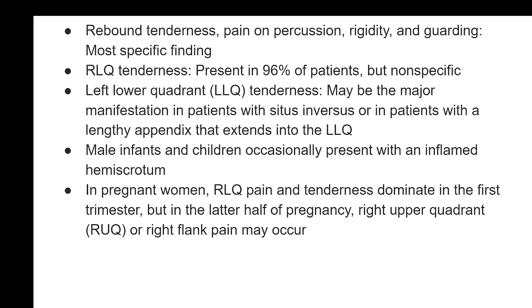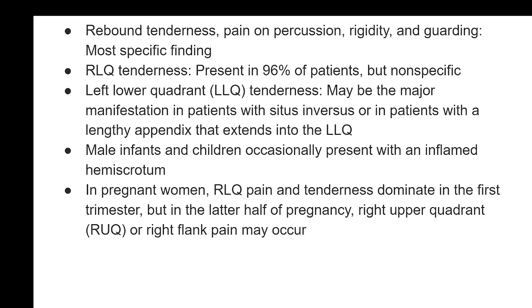And the tenderness at the right lower quadrant, very specifically at McBurney's point. McBurney's point is a point on the line connecting the anterior superior iliac spine to the umbilicus at the lateral 2/3. But this position is very characteristically seen in patients of retrocecal appendicitis. But it can vary significantly.